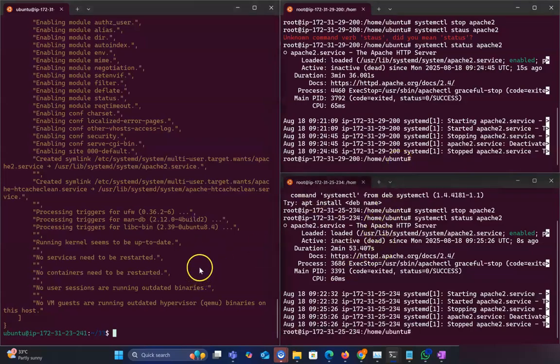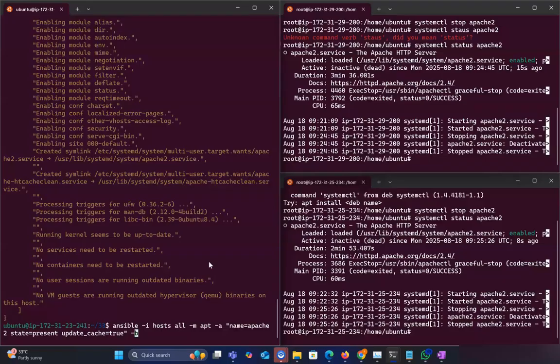Okay, now I want to start Apache on these two servers. For that I need the same command basically, but I need to use a different module. Let me delete the apt module, it will be the service module. Then the argument should be -a. We need to type the name, which service I need to start or stop.